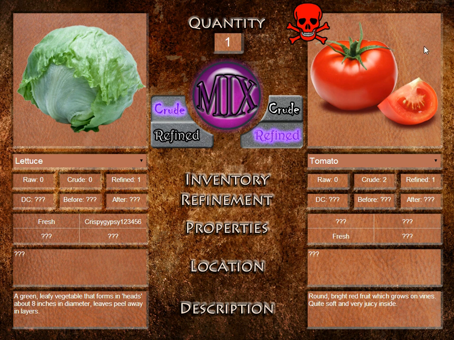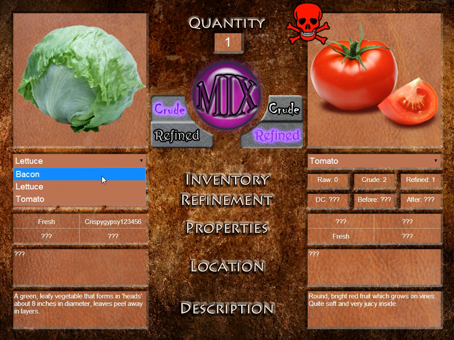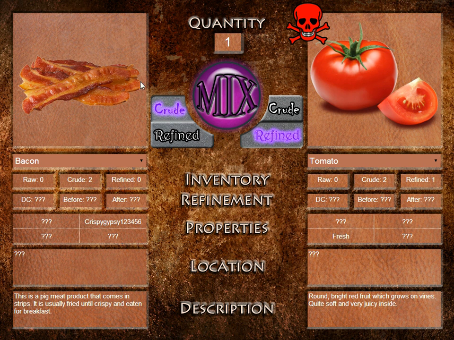Right now, I've got a transparent background so that the leather shows through, and just the ingredient itself. And another thing I'm not really sure about: see how this tomato has a shadow right here, and the lettuce does not. I'm kind of thinking the shadow looks a little better, but I'm still a little on the fence. So that's something you could maybe play with a little bit. Let's see what the bacon looks like. Yeah, the bacon doesn't have a shadow either.